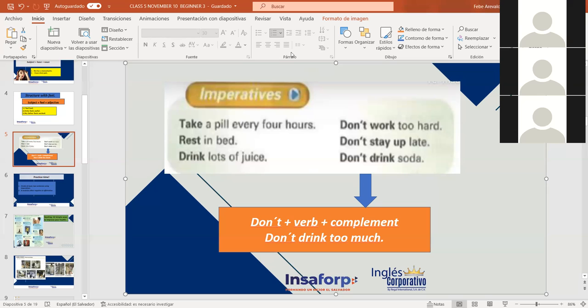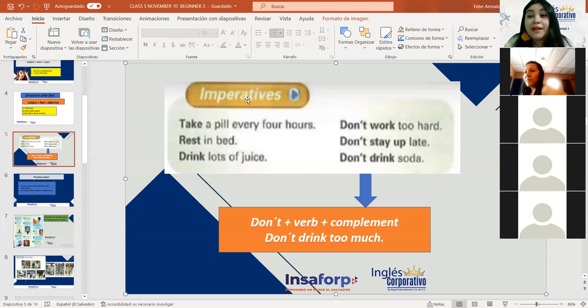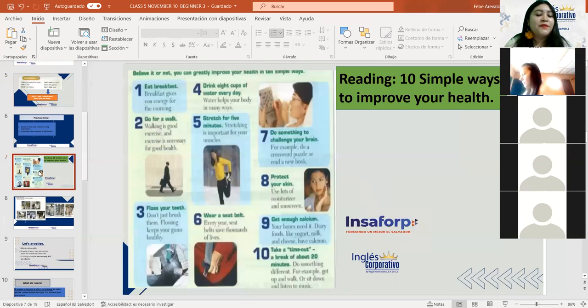Yes, everybody, let's keep in our minds that basically imperatives are instructions, right? When you ask someone to do something, it's not when you ask, it's when you order someone to do something, right? Either it could be affirmative as you already made those sentences, or it could be negative, all right? Thank you so much, very good practice.